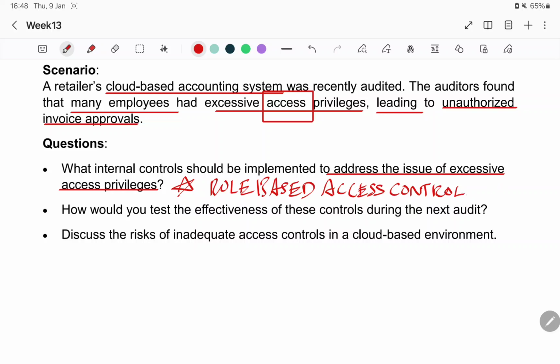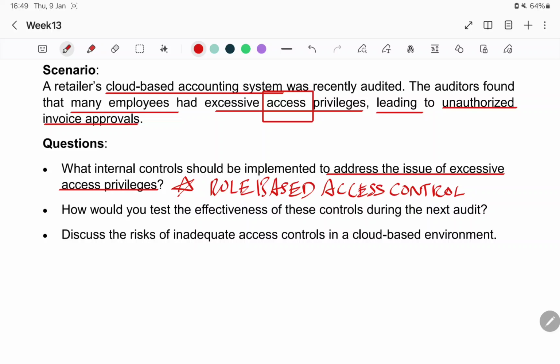Alright, it's role-based access control. You know what this thing is? Role-based access control means assigning privileges to designations. If it's top management, this person can access the reports, the authorizations and approvals. But if this person is only the accounts technician in the sales department, this person can only access all the transactions of the sales department. So this is what they call role-based access control. Alright?